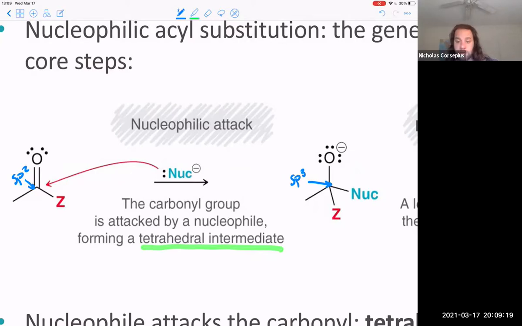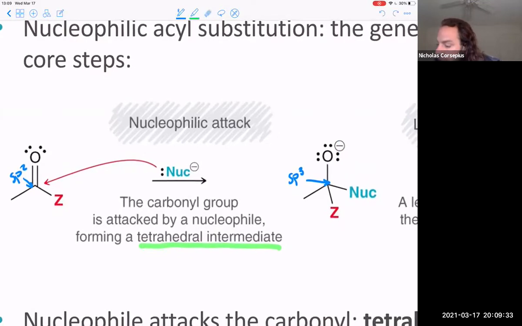We formed our tetrahedral intermediate with aldehydes and ketones, but we didn't have any sort of a leaving group. So it was kind of stuck there, and we just went ahead and protonated that oxygen as our last step. In this case, we're going to look at our tetrahedral intermediate and ask ourselves, do we have a good leaving group? And if we do, that leaving group's going to get kicked off. But that impetus comes from the pair of electrons on the oxygen wanting to come back down. So the second step is that pair of electrons comes back down and kicks off the leaving group.